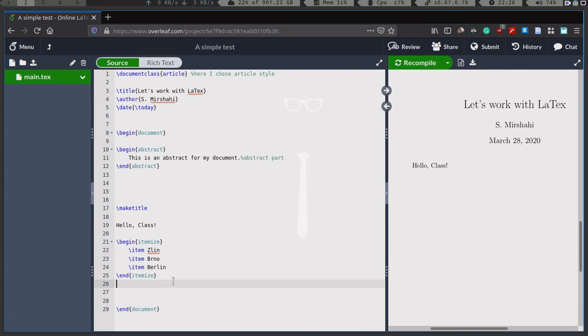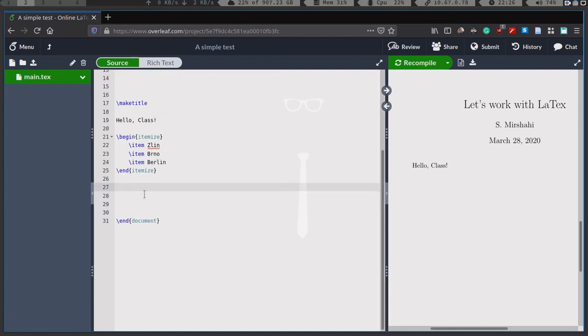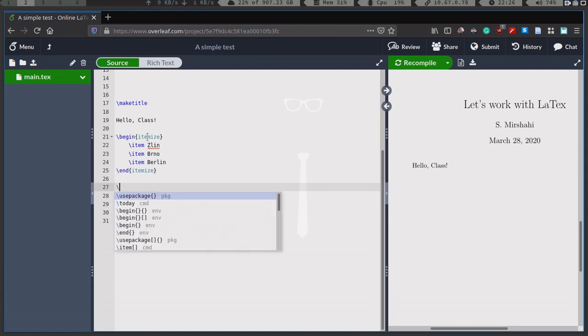So let's follow the same fashion, but now we can put another type of item here. Our items are not numbered when we are just using itemize. If you might say, okay, how should I make it numbered? I will explain it.